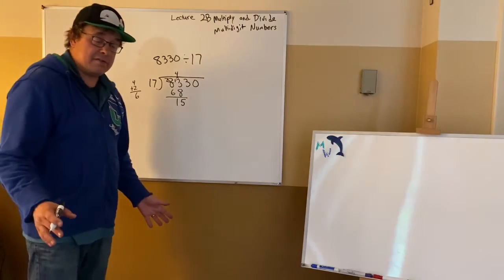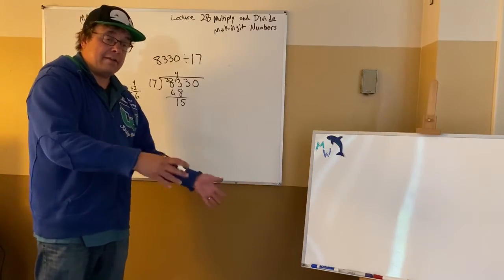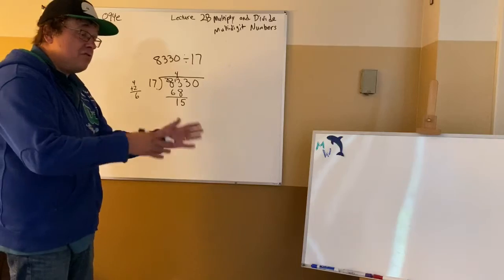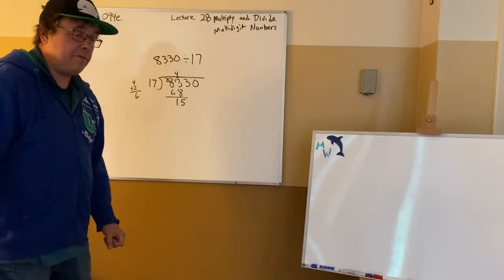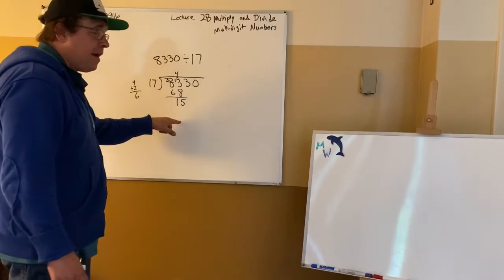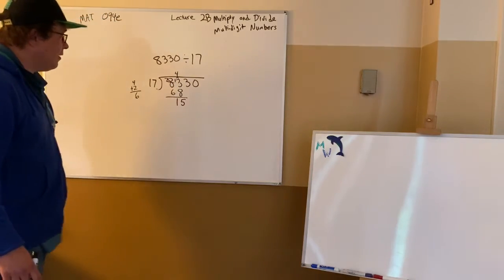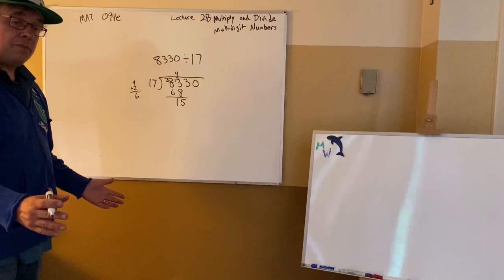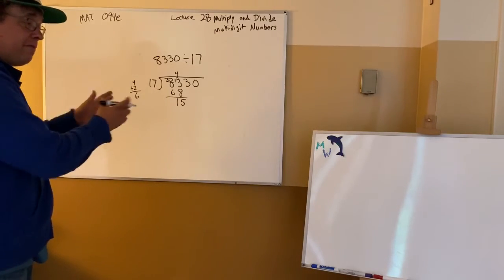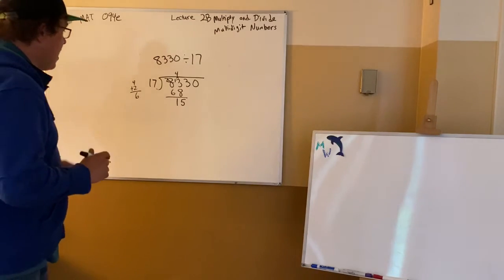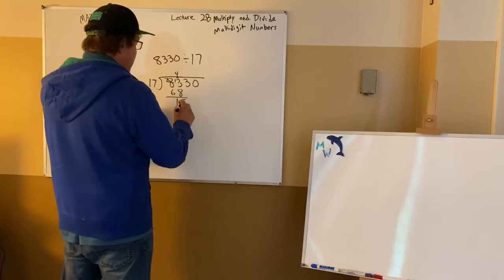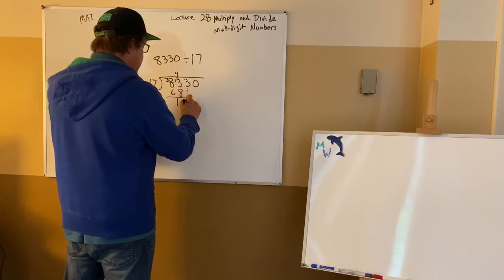That's what the eraser is for, and you're not an idiot if you got a different number to start with. But as you narrow it down, the only number that'll work is 4. If you used a 5, it'll make 85, try to go negative. If you used a 3, it'll come up with 51, and it'll leave you with 32. And neither of those is right, but the 4 is what lands in between. So now, 15 can't divide by 17, that's perfect. Now we move on to try and get our next digit.